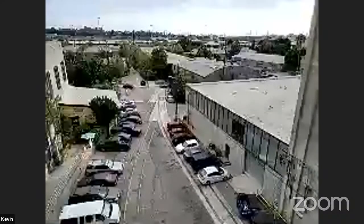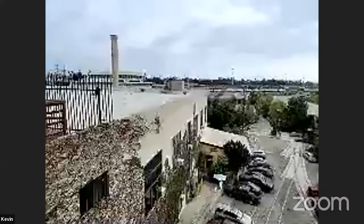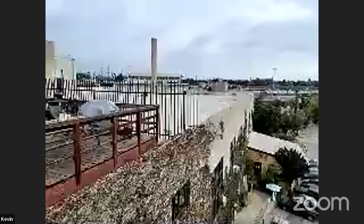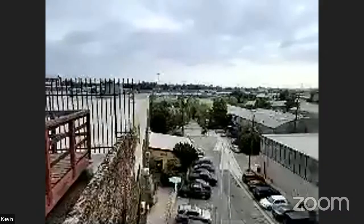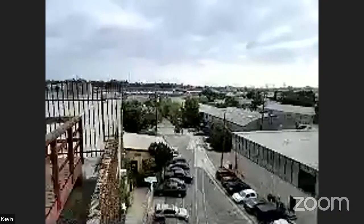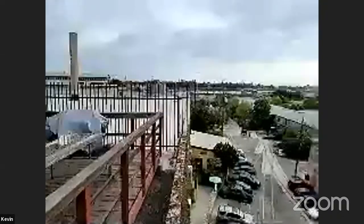So that famous smokestack right there, a lot of people might recognize that if they've ever driven on the 5 freeway. They probably drove by and said, hey, we can go over there and grab a beer, but you can't because it's no longer a brewery. The brewery started in the late 1800s. 1897 is when they were working on the actual brewery, and then they added in the Edison power plant over there, where the smokestack is, which was completed about 1904.